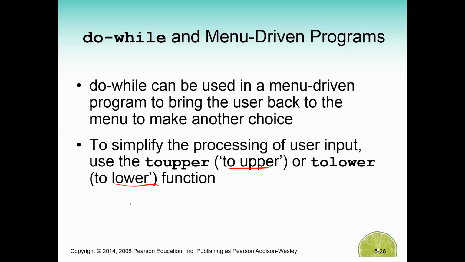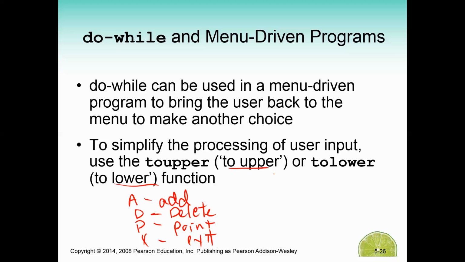Let's suppose that I have: type an A if you're going to be adding a class. Type a D if you're going to be removing a class or canceling a class, delete. Type a P if you're going to print your statement of charges. And type X if you're going to exit. I have here capital letters: A, D, P, and X.